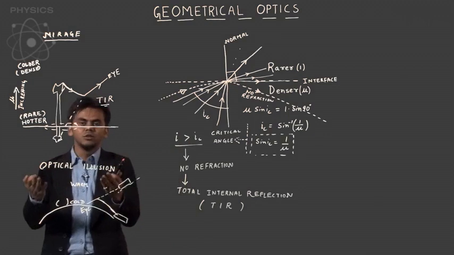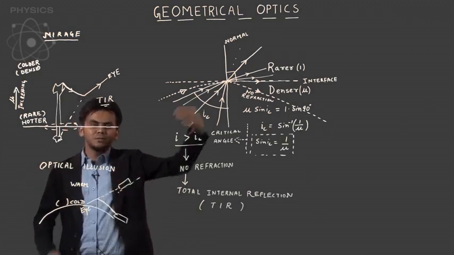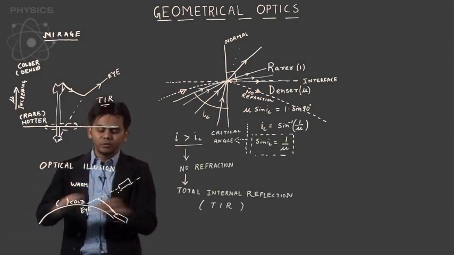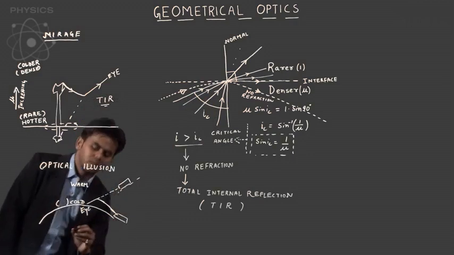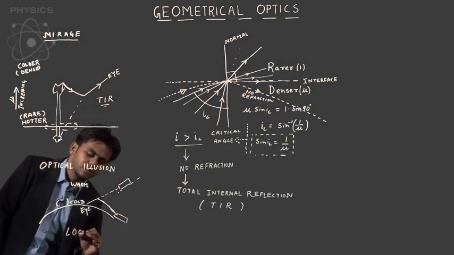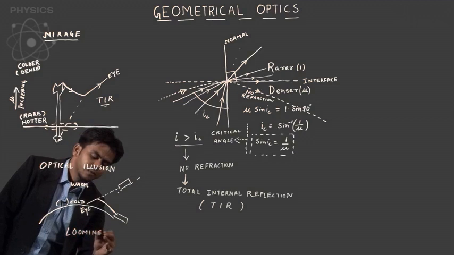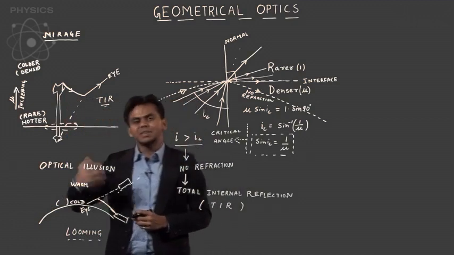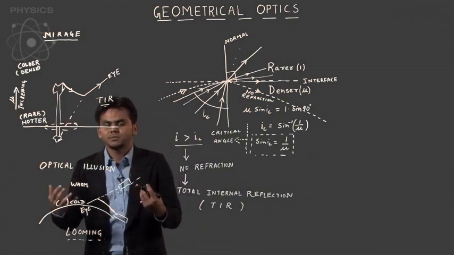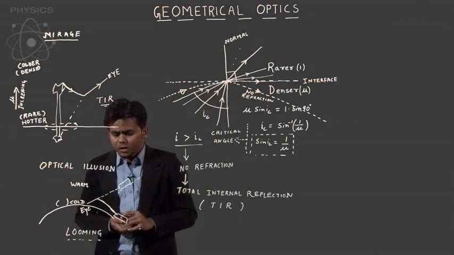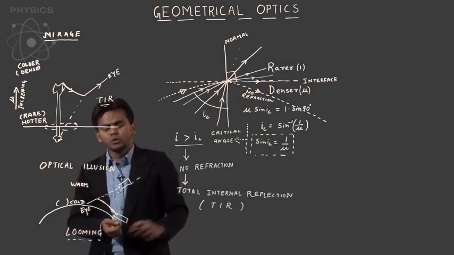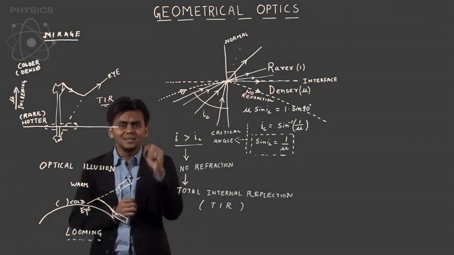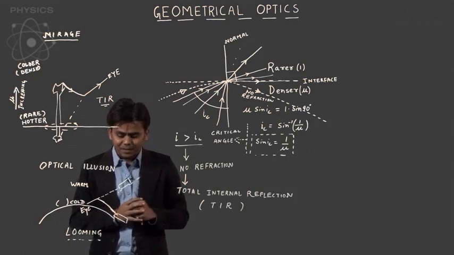And this is also an optical illusion. This sort of an illusion, that the ship is coming from the sky, not from below the horizon. This is your horizon, right? Not from below the horizon but from the sky, is known as looming. See, looming and mirage are essentially the same thing but in inverted fashion, right? They follow the same logic. Now this diagram of looming is also equally applicable in one more atmospheric phenomenon, that is early sunrise and delayed sunset. Let's see how.